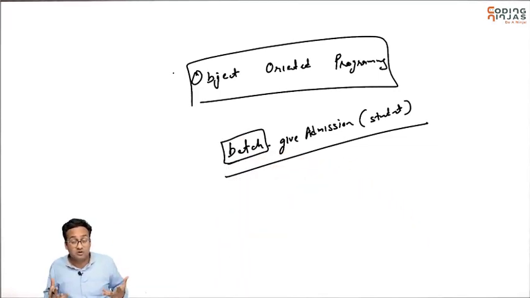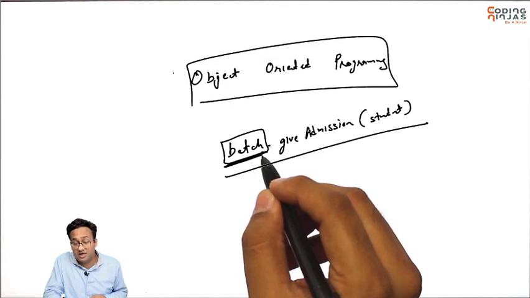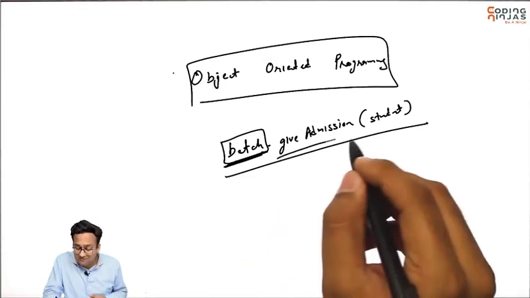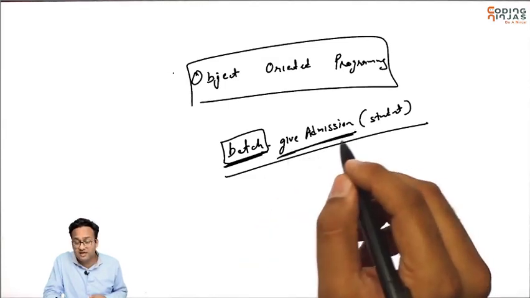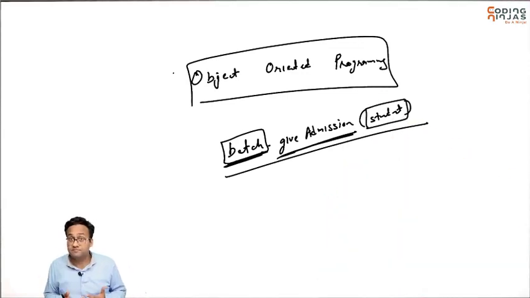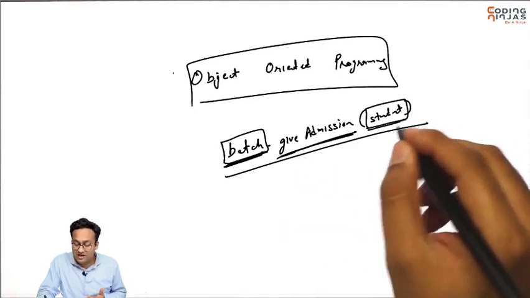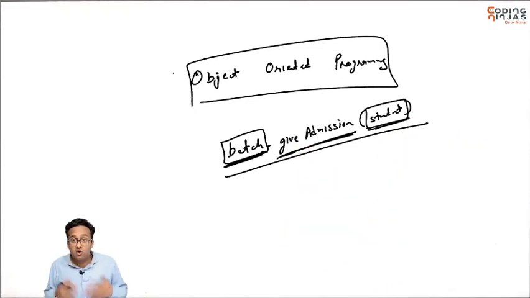It's not a physical object. If I talk about this e-learning company which has a lot of batches, then each batch I'm calling an object. So you have one object which we are calling a batch, and it has some functionality where you can say, hey, give admission to, and you are passing a student to it, right? It looks like a function, give admission, and it's taking an argument student from us. So our code should basically look like this.